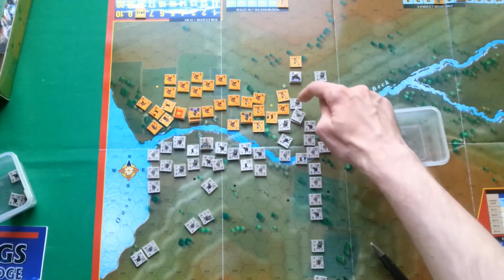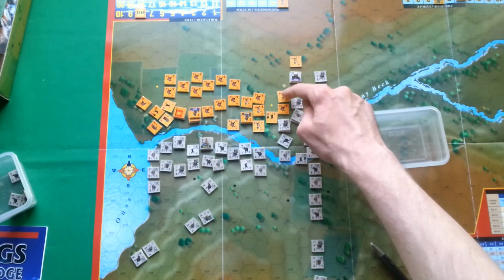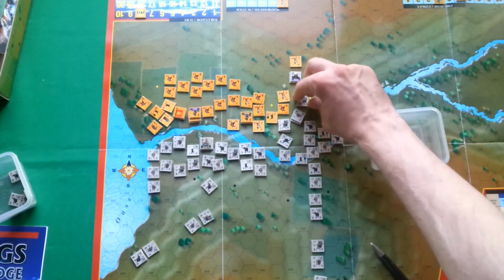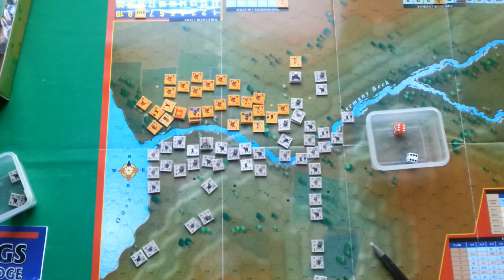Alright, now here, 2 against 1, it's 2 to 1, and the commander's presence makes it 3 to 1, and the morale track makes it 4 to 1. Oh my, 4 to 1 with a 12, it is -1, -1.